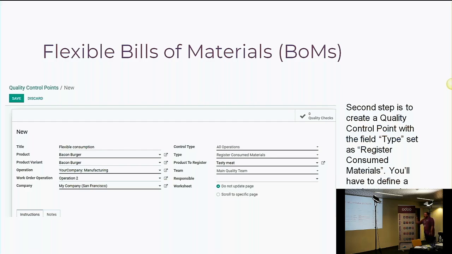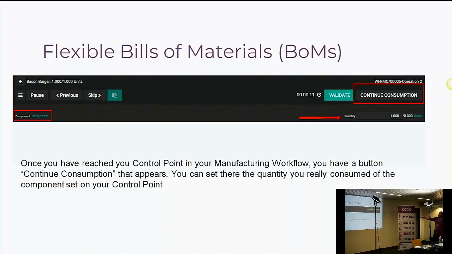In order to do that, you need the quality application. So what you need to do is create a control point that has a type which is defined here, the register consumed materials. You have to define on which bill of materials you're going to go. Once you are in your work order view, you can either validate or you have the button to continue consumption.